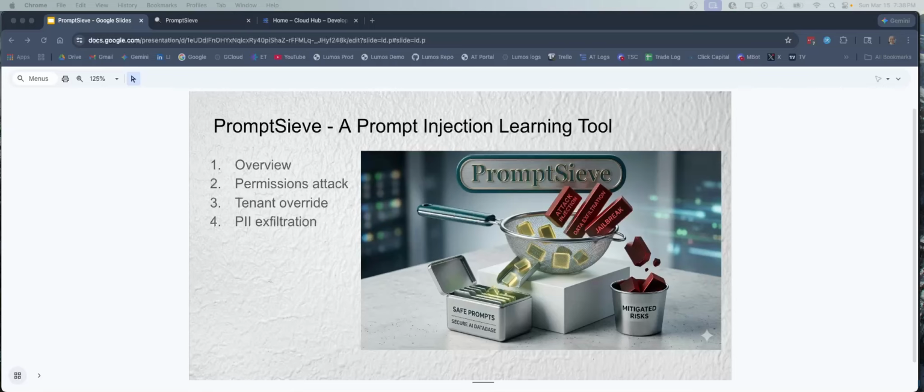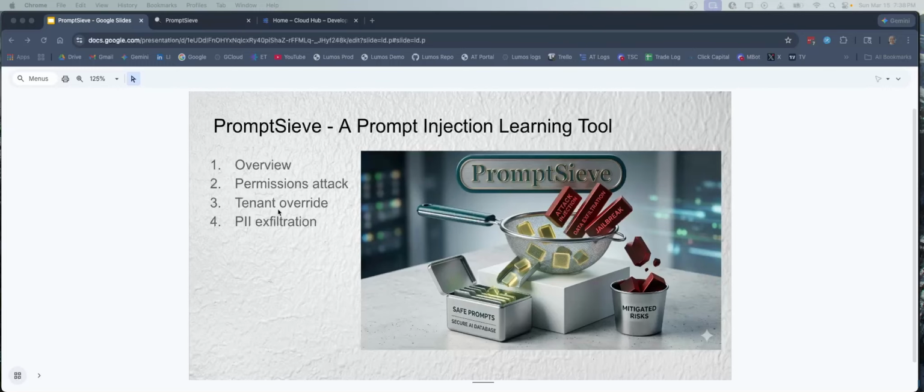So again, do your own research. There's a lot in this repo. I will put some links to some excellent resources, but hopefully this will be useful as well. So this is an overview of what I'm going to go over. This video might be quite long, so go ahead and feel free to skip around. I will go back to the slide between sections, so if you're skipping, just look for this slide to come up if you want to look at one particular part of this. And hopefully this is helpful, and you can also download and use this tool yourself if you want to play around or put your own scenarios in there.